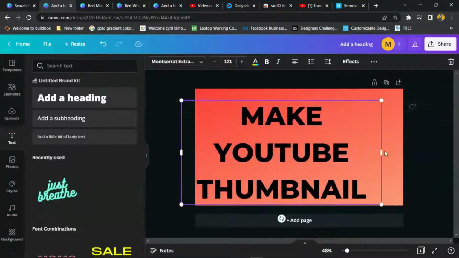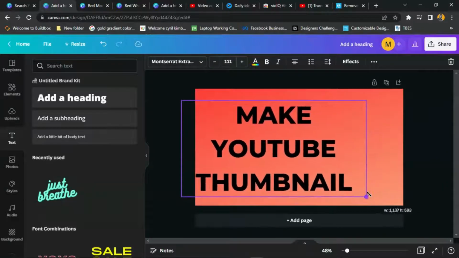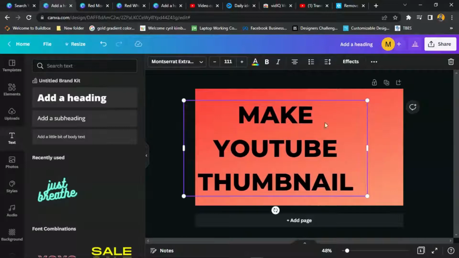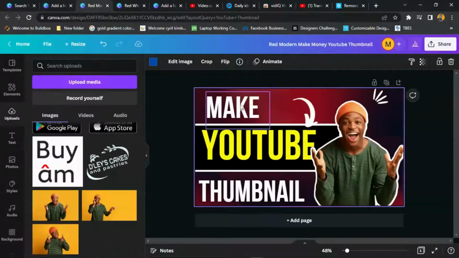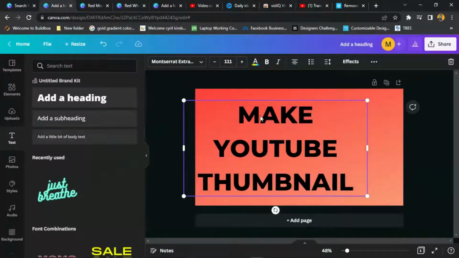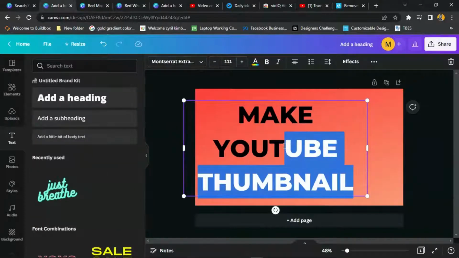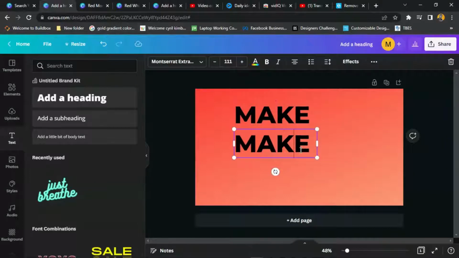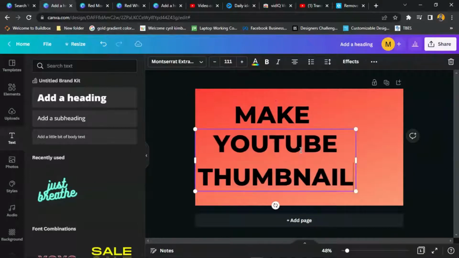Like you see, this thumbnail is actually good, but it will not be perfect as the one I made earlier, because in the first option there, it was separated. If you look at it, this text is separated from this, is separated from this. So you can actually do the same by, let me say, I just copy this. Let me copy this, and I take this and I duplicate. So I'll duplicate this, put it here, and then now this is the next part.